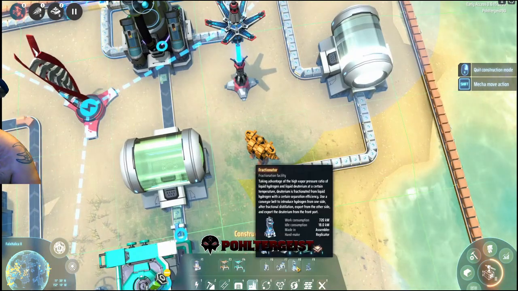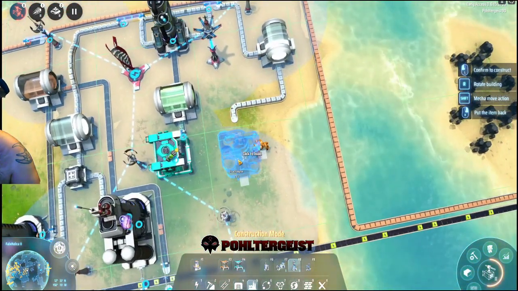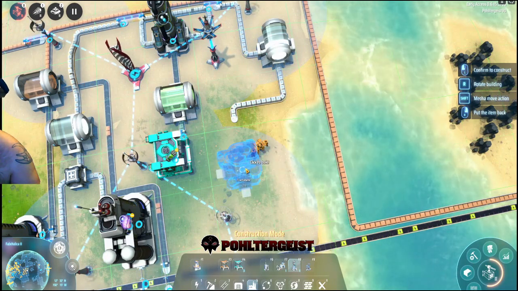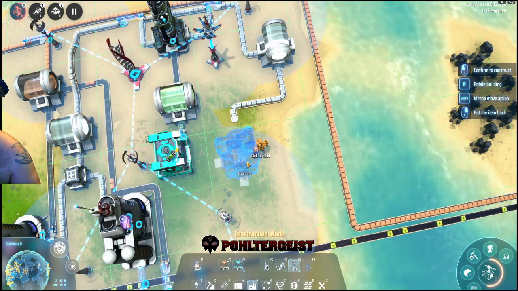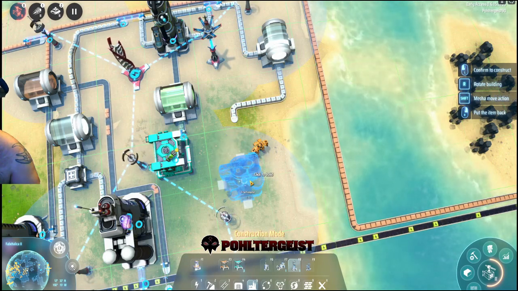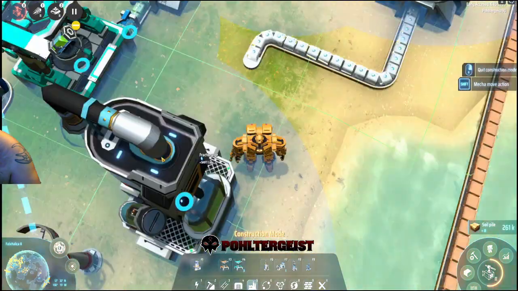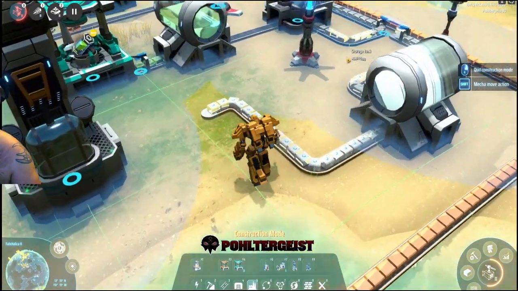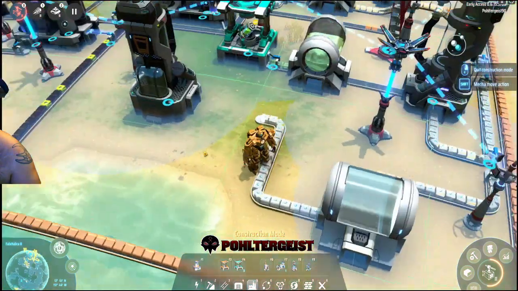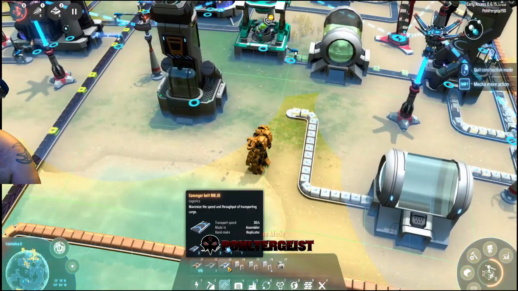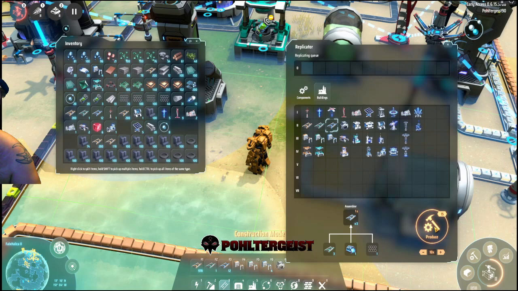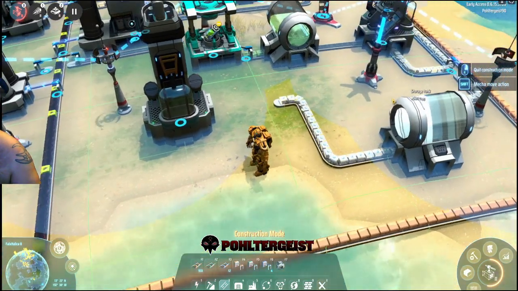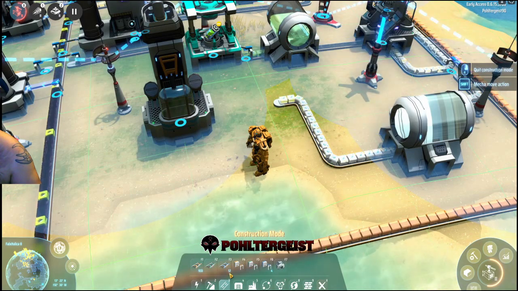So I'm going to go ahead and plant a Fractionator right here, just to show you guys how it's done. So I'm going to put it here, and that should give me enough room to build my loop. So I've got hydrogen coming out of this full tank right here, which is being fed by my oil refineries. And what I'm going to do is I'm going to take the Mark III. It's very important that you use the Mark III. You're going to need probably like, I don't know, 30 or so.